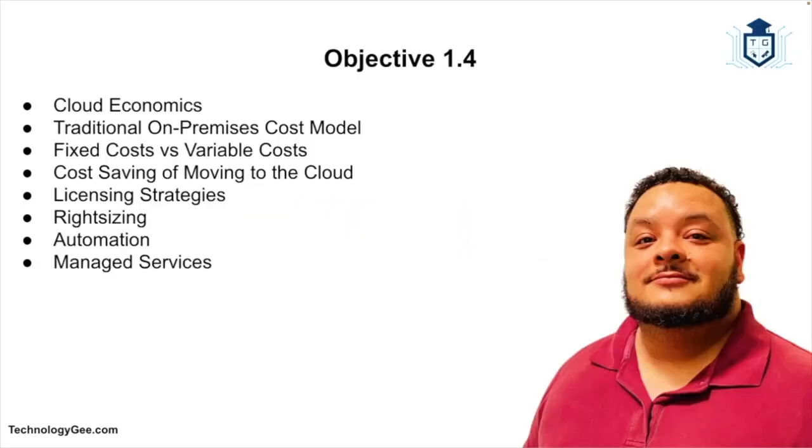All right, so when most people hear cloud computing, they think about servers, storage, networking, and maybe security. But what often gets overlooked and what AWS really wants you to understand for this exam is this: the cloud isn't just a technical shift, it's a financial transformation. We're talking about a completely different way of thinking about costs, budgeting, scaling, and even how businesses grow. So let me go ahead and explain how companies use AWS to save money and make smarter decisions.